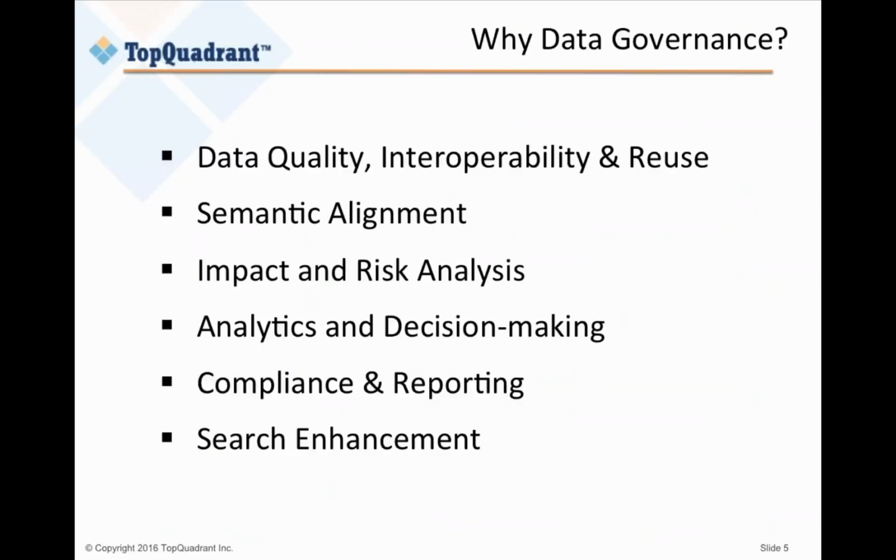So why do we think data governance is so important in the first place? Information is more critical strategically than it's ever been before. And its volume, velocity, and variety make it exponentially more difficult to manage. Data governance is important because it addresses key business needs and drivers to meet this challenge, and you can see several of these here. There's a growing realization that data governance tools and automation are very important for effective data governance. As an example, a financial industry management survey in 2016 found that 50% of respondent firms are making investments greater than $12 million in IT solutions to improve data governance.